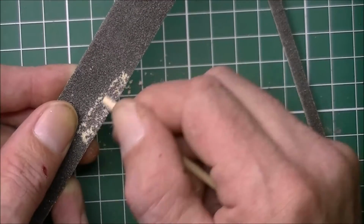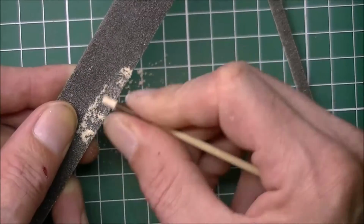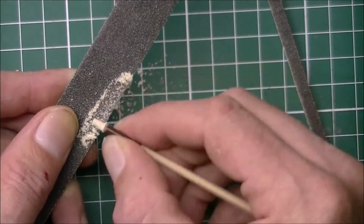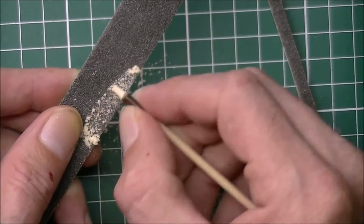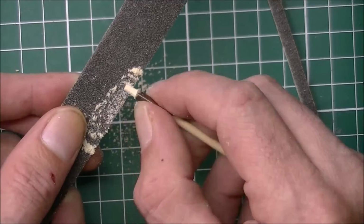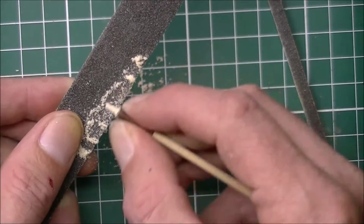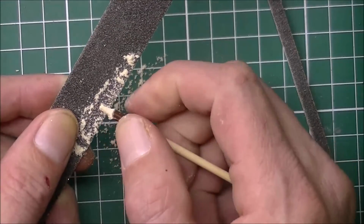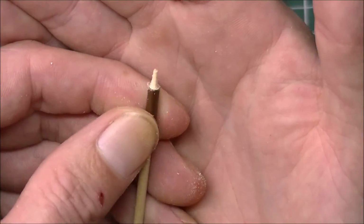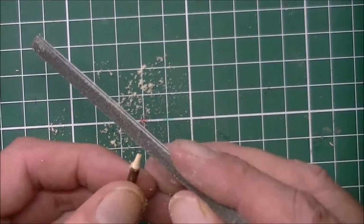So we'll just either speed this up or just jump cut to the end here. So mine came out all different. I don't think that's a problem. In my mind, back in the day when the Vikings were building these ships, they were doing everything by hand, so not every oar looked exactly the same, I guess. So that shouldn't be a problem. Right, I got sort of a rough shape there, which means I will now go one grade finer.